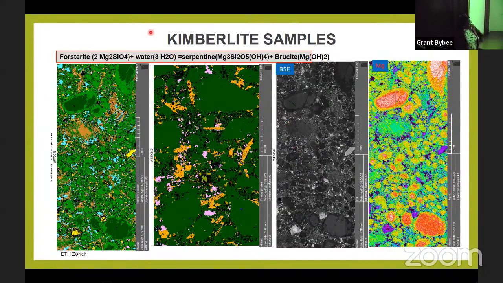For example, KK can also comment on this, something like phosphorite and serpentine, right? In this case, these guys wanted to mimic these textures because they were never done before. They wanted to test the power of the TIMA to see if we can actually map the serpentine around the olivine. This is actually from the University in Switzerland.